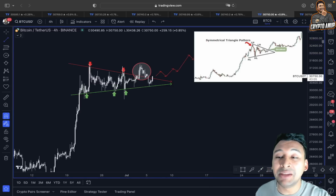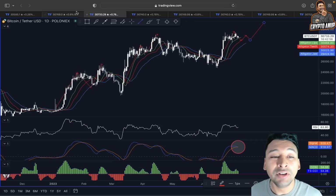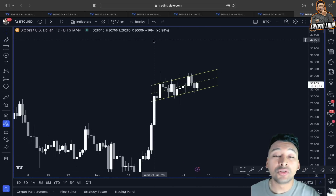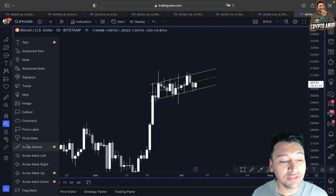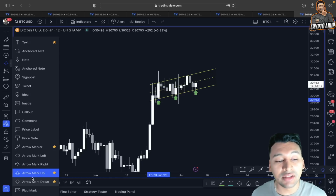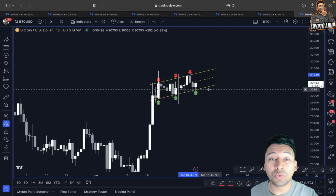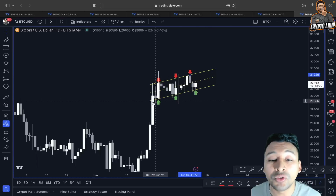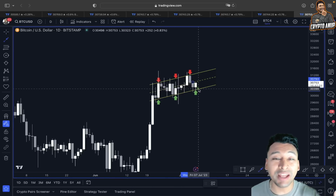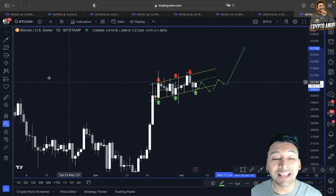So please do not panic as long as the price of Bitcoin on a bigger scale or even on a smaller scale remains above the 28 to 30,000 range. And not just because of the symmetrical triangle, even if we use this rising channel formation, this rising channel is a very important line of support and resistance in a daily time frame. Lower trend line acted as a support, upper trend line acted as a line of resistance. So in our case, as long as the price of Bitcoin remains above 28,000, 30,000, we are also going to be above this lower trend line, which is a very good sign. I mean, even after some shakeout, if price does manage to remain over 30,000, in the medium short term 28,000, this will still be looked at as a bullish continuation pattern.